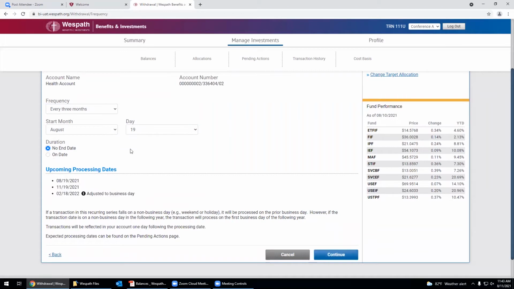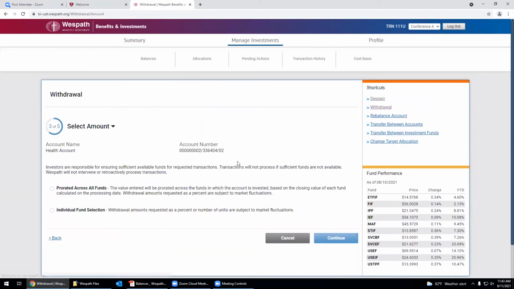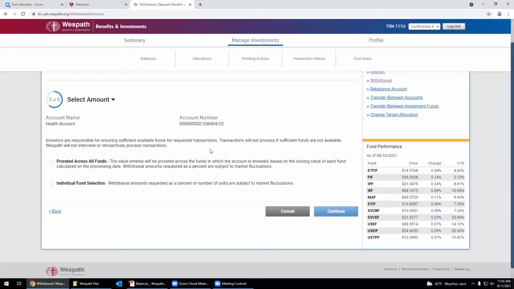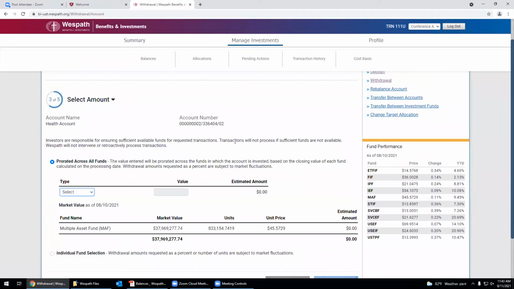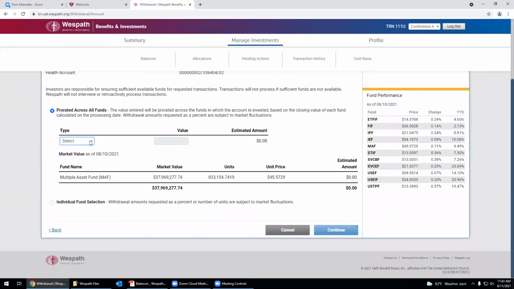A new feature that has been added is the ability to process a transaction prorated across all funds. And the funds here will be withdrawn from the account based on the closing value in each fund on that processing date.